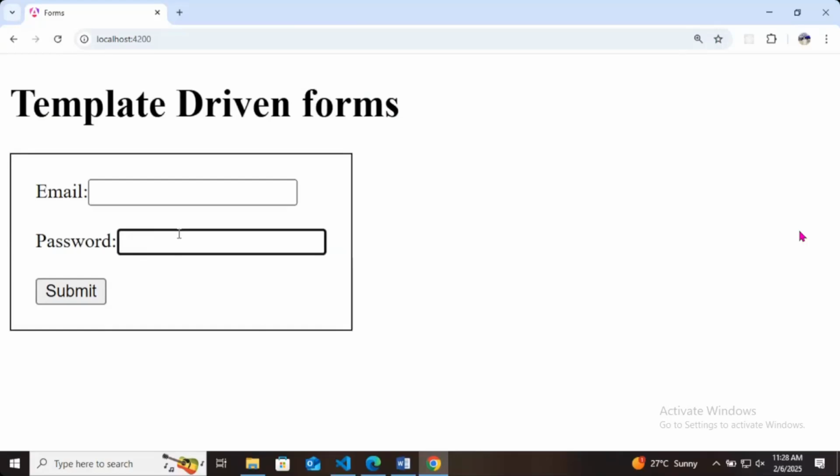What is another validation that you can provide here? If you are accepting email ID and password from the user, what is one more thing that you can provide or you can ask your user to have? Placeholder is not a validation actually, right? It's not a validation. It's just a message that you are saying to the user to enter that email address.